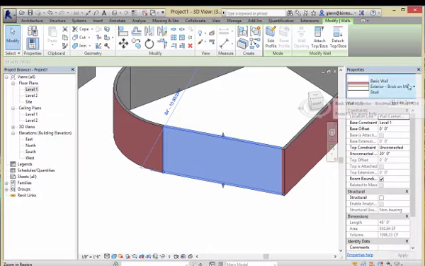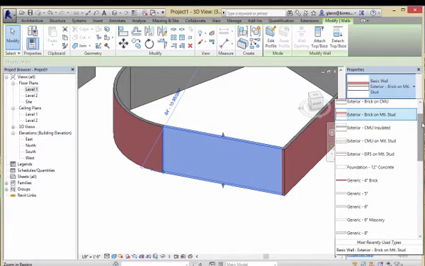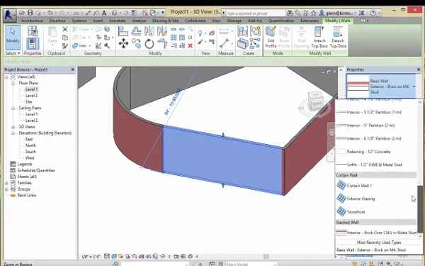If I go down and pull through the type menu to the curtain wall types, you'll see they're down towards the bottom of the menu. There's curtain wall 1, exterior glazing, storefront. These are all different types, and I'll warn you, in the starting point file I gave you for the little building, there's really only one. It says curtain wall, and there's no gridding in it right now, but you can change the type and add some gridding to it. So in terms of those different types, let's show you what's in the architectural template to get started with.